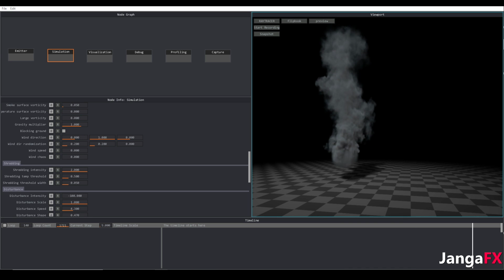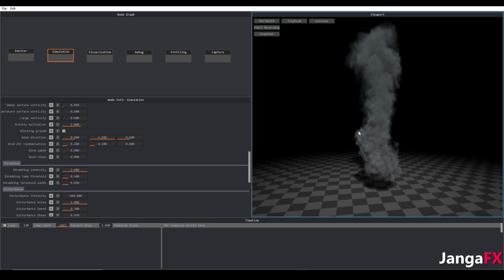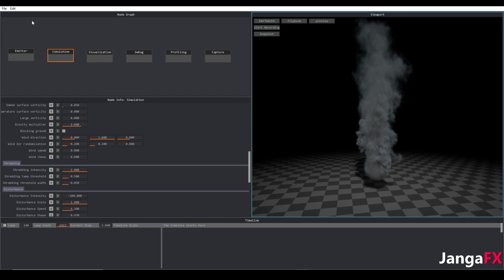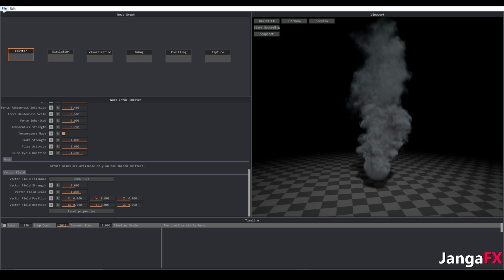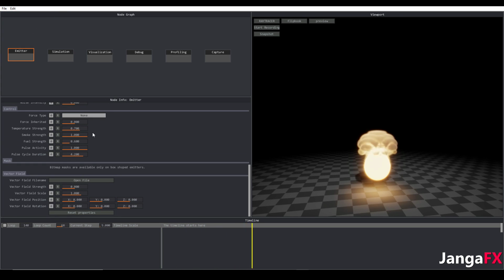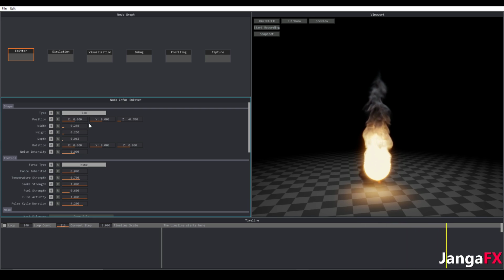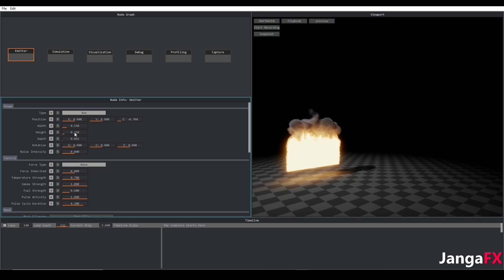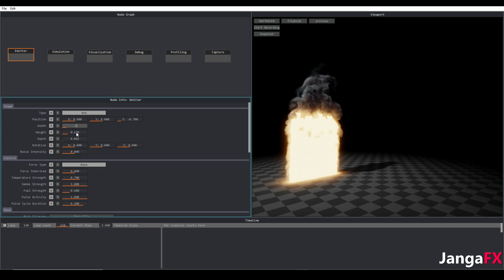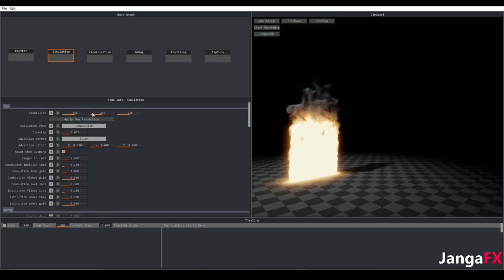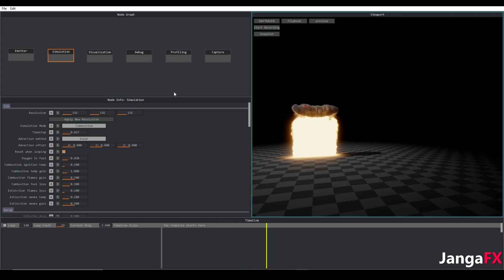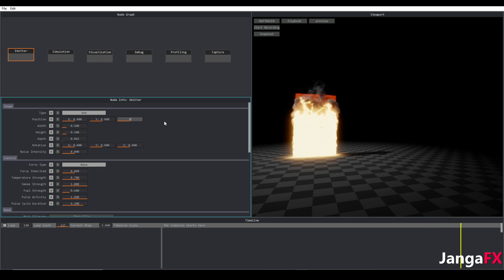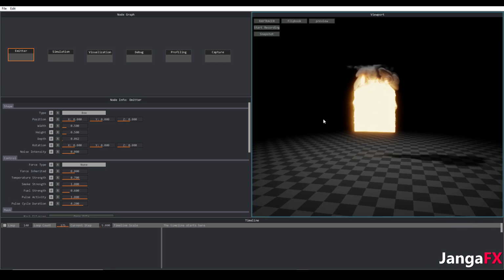Oh yeah, next cool thing, emission from textures. So one cool thing is, let's take this, and I'm just going to create another new preset here, and we're going to emit from a box in this particular case. And I'm going to change my width, change my height. So let's do say 0.5 and 0.5. I'm going to change my simulation to be like 196 or something like that in total resolution. Let's apply that resolution, and then we'll just do 0 as our location.